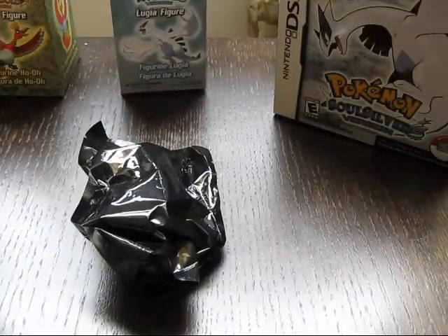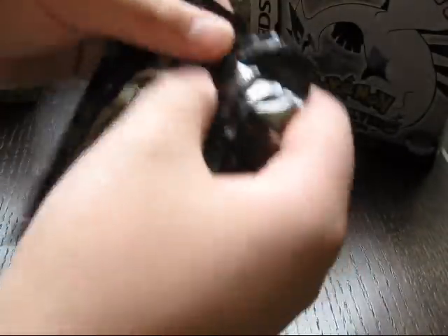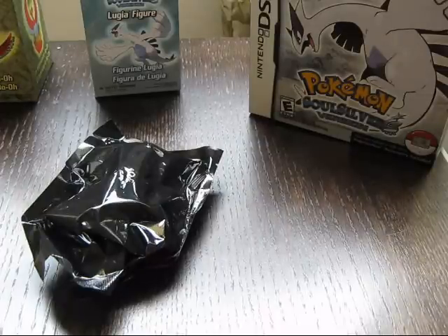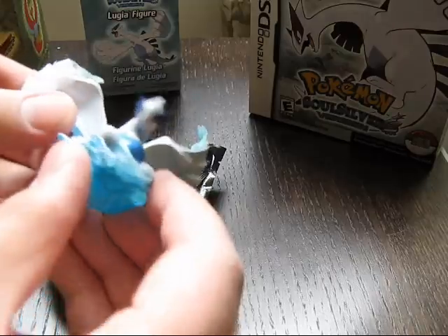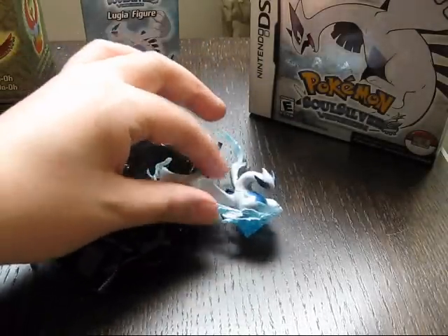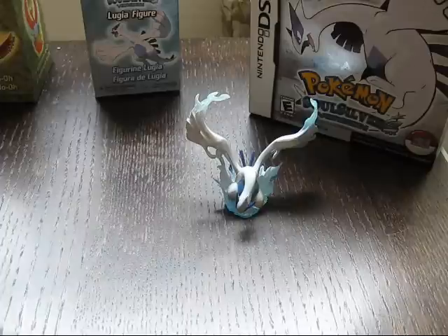I love how each one of the cameras' batteries are running out. But whatever. Check this out — we're going to wrap this one open if we can. See, it's got the name on there. It's got to be an easier way to do this. We're going to bite it open. Oh wow, look at that. That is really, really nice actually — really nicely sculpted. It's not high, high quality, but it's probably the best quality figurine I've seen in a while. Much better than the RCS figurine. Let's get the exclusive Ho-Oh figurine out now.